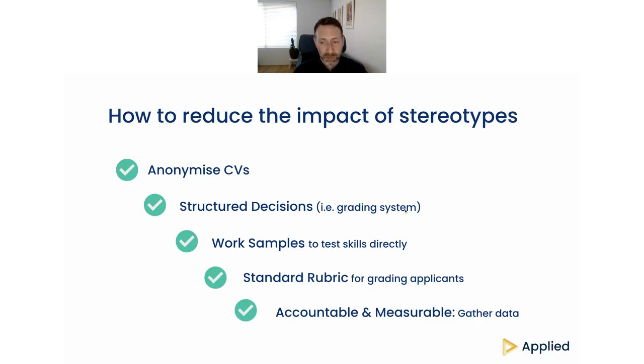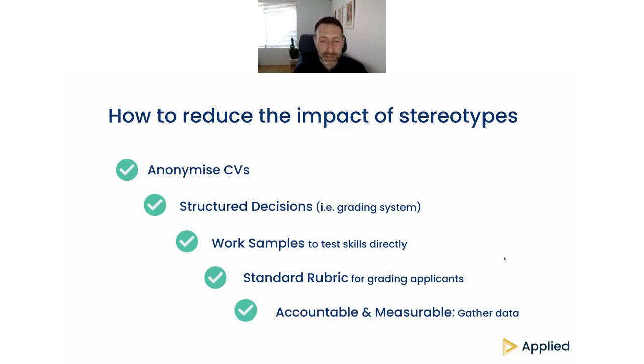The next thing is to use structured decisions, a grading system, so that you're not relying on gut. You're not talking about your gut feel of someone. You're instead using very clear decision points. Again, we have using work samples, and this is a recurring theme that applied always goes back to. If you're able to test them on the ability to do the job and test their skills directly, you're able to cut out a whole bunch of biases associated with where they worked before, what school they went to, those sorts of things.